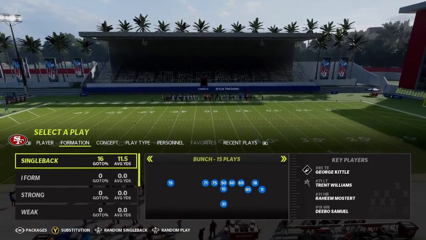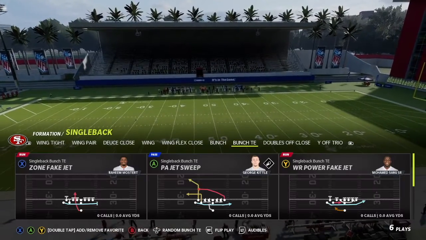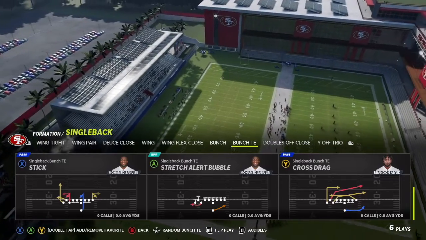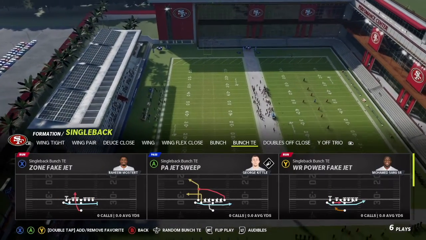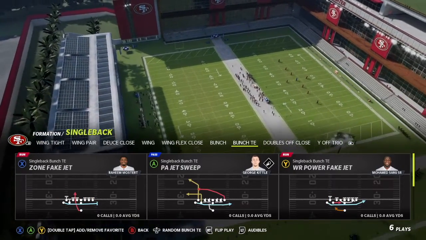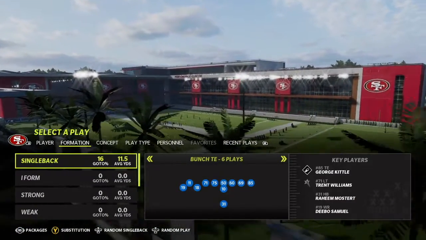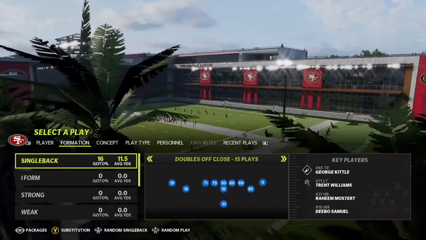We have a single back bunch, which can be solid as well. Single back bunch now, I do wish this had a little bit more plays. Of course, the cross drag and the stretch alert bubble are really good, but those are the only 2 plays that, in my opinion, are viable in this formation. So I'm hoping they add some more onto it as we go into the season, because it could be deadly, it's just they don't have enough plays right now for me.